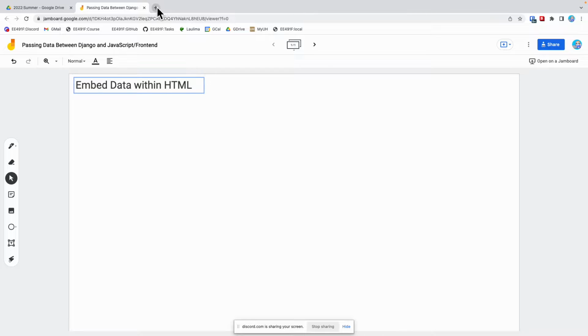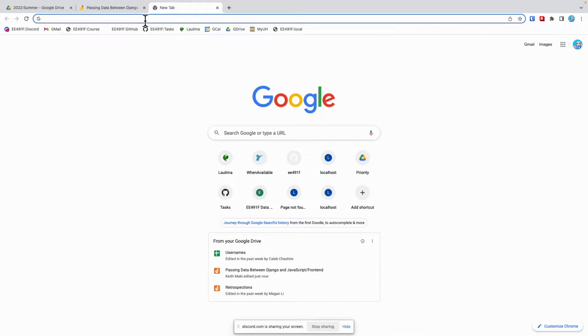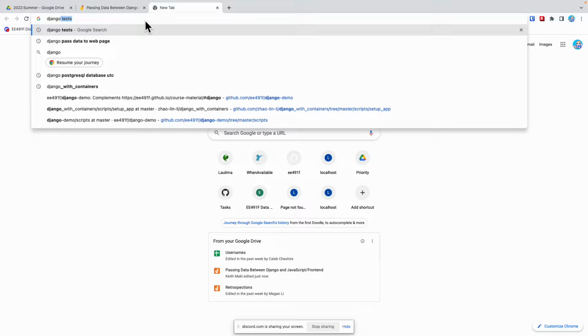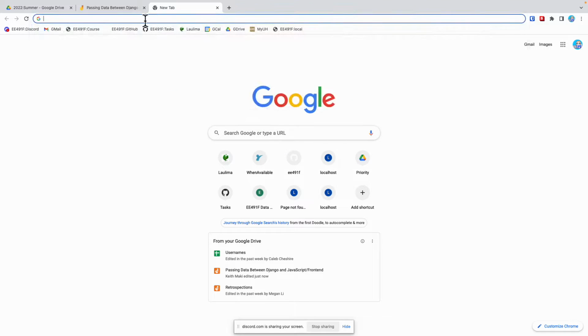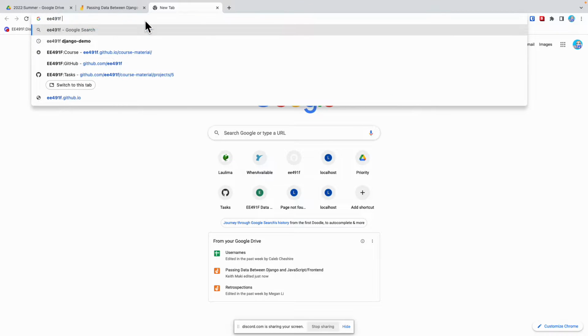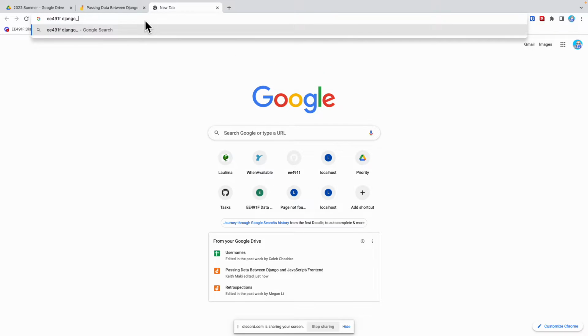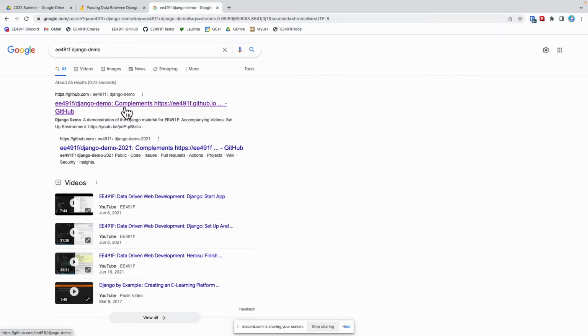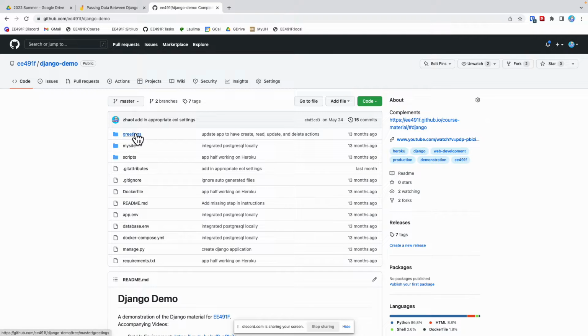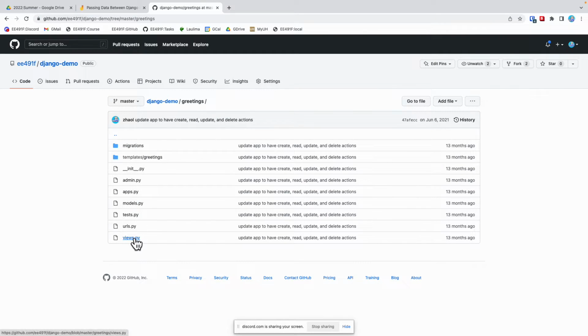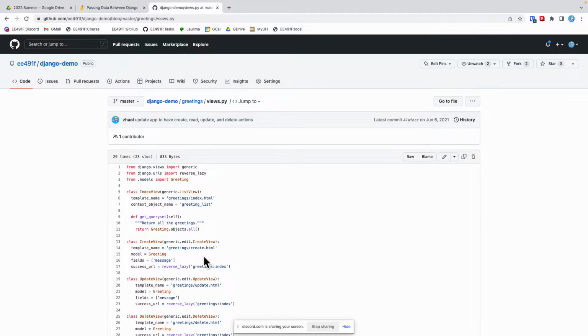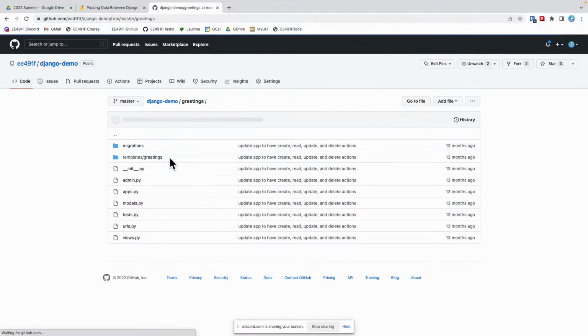So that's kind of like Django. I think it's this one. Oh wait, templates.